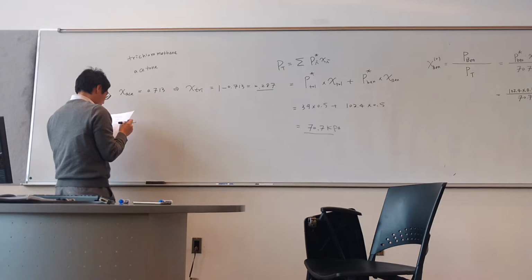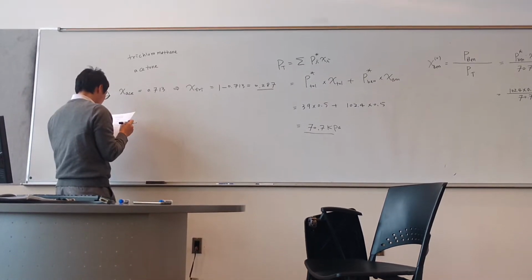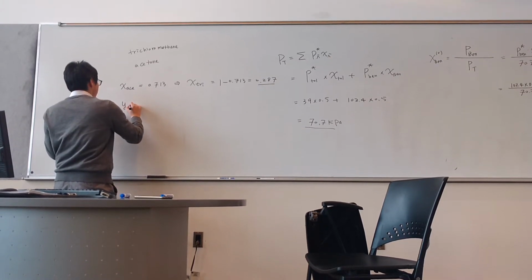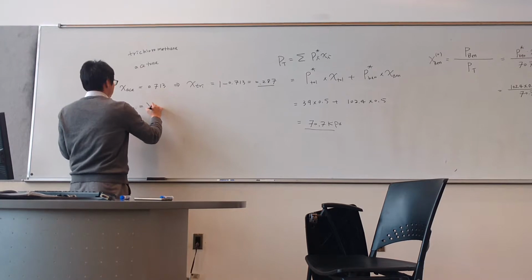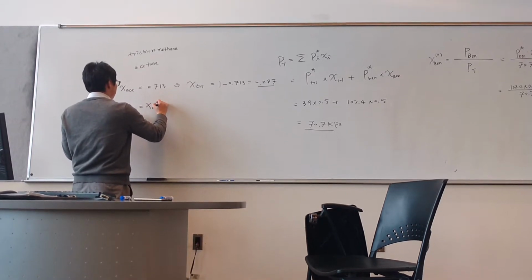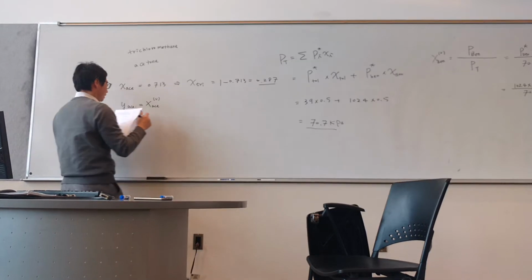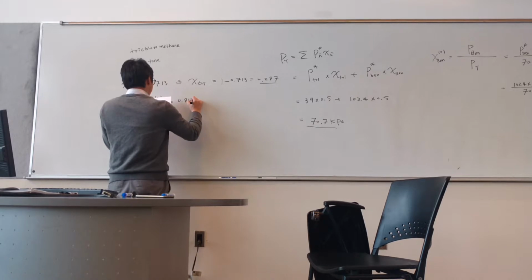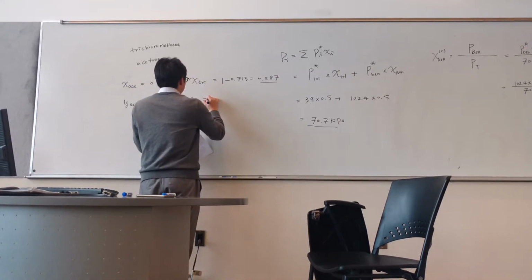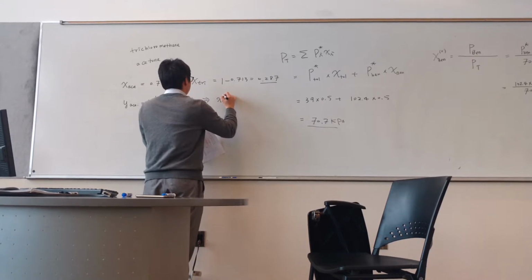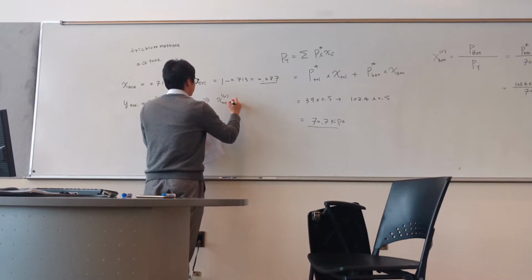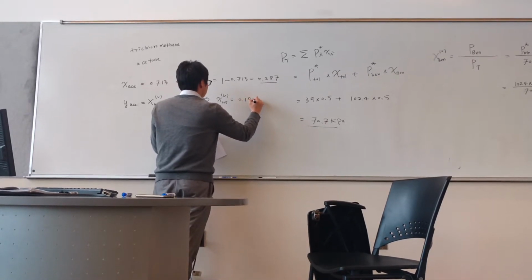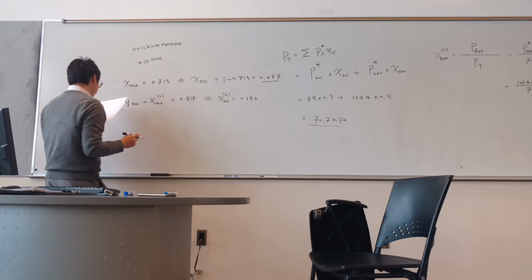And it also tells you the y acetone. So y acetone is basically just the mole fraction of acetone in the vapor phase. Okay, and this is going to be equal to 0.818. And then it also tells you your trichloromethane in the vapor phase, the mole fraction for that is 0.182.